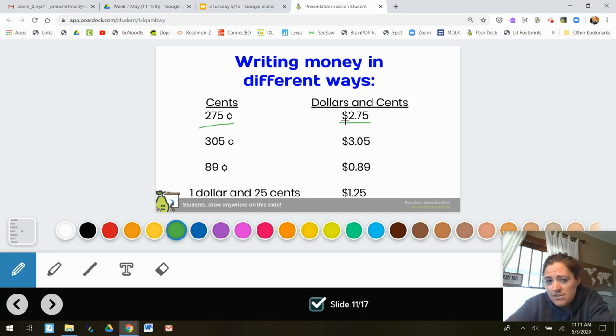Now look, this dollar sign comes first, and 275 cents, we know that 100 pennies is $1, so 200 pennies is $2. So that's where we have this 2 right here in the dollar spot, and this decimal point basically separates your whole dollars from your cents or from your pennies, okay? So we have 2 whole dollars and 75 cents. So that's how we would write that, okay?